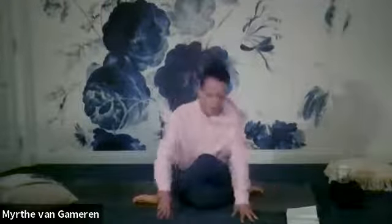And then take the same variation with your arms. You may sit yourself just straight up like this. You may walk your hands forwards and fold. Or you may interlock the opposite hands in the back, grabbing a hold and then fold. Wherever you are, use your breath. Settle and find that position where you can stay for a while.